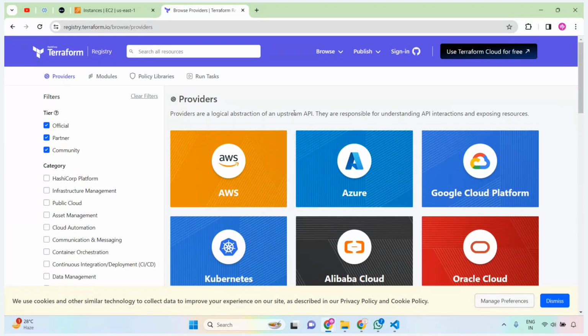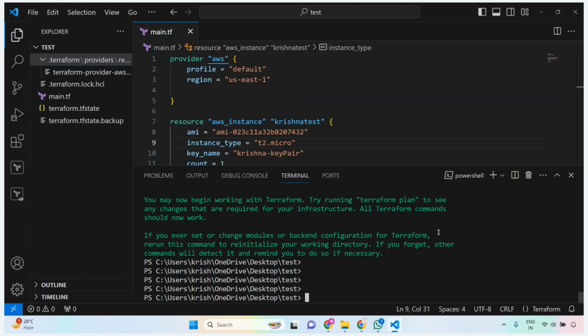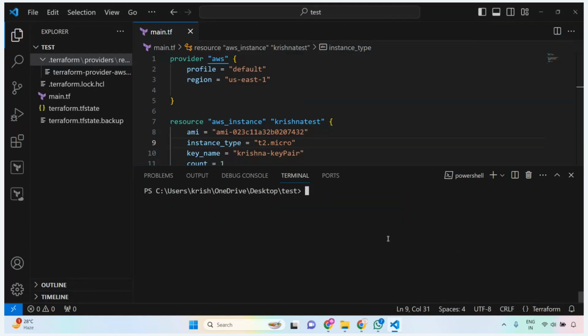And in the background, what is going to happen is something called application programming interface calls are going to happen. Now, what an API is, is not a part of our curriculum. You can simply do a Google search or look on YouTube for what is an API, and you're going to see some beautiful content. But in general, what is happening in the background is Terraform is talking to, let's say, the AWS API, and this API is responsible for building whatever Terraform asks it to build. With that, let us move on to another topic.